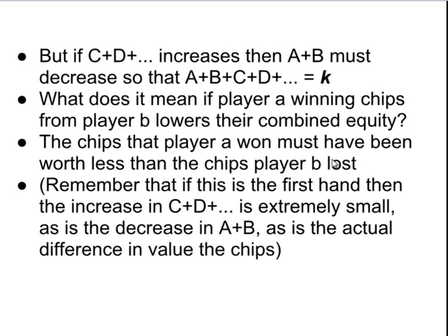Both of their equity is going to go up because that's going to hurt. Their combined equity is going to go up. Obviously, the player that loses, his equity is not going to go up, but their combined equity is going to go up because the remaining players, C plus D plus E, etc., their value is going to go down.